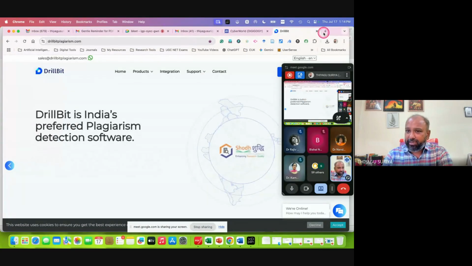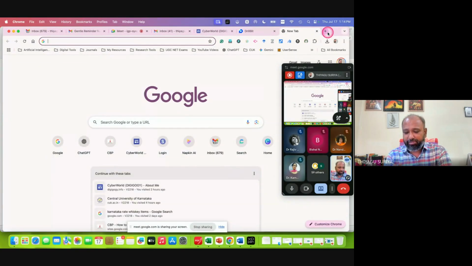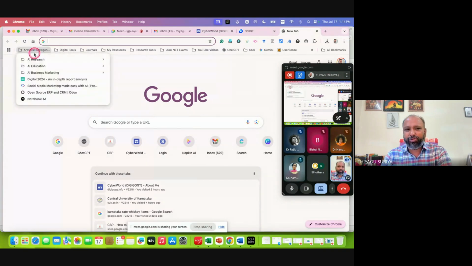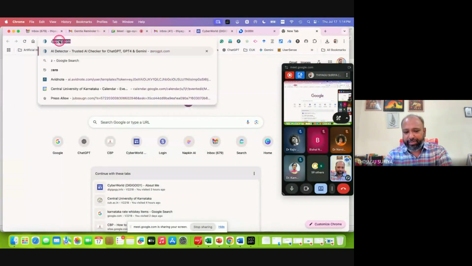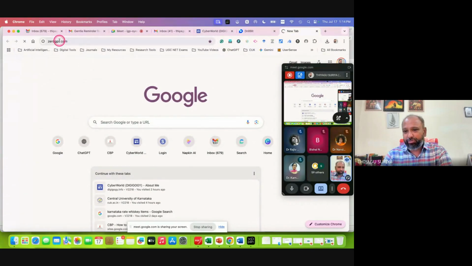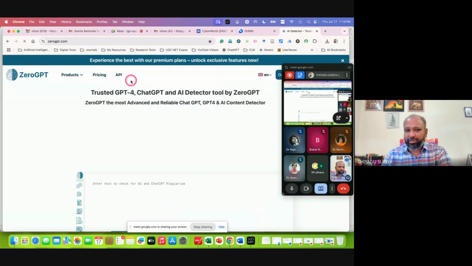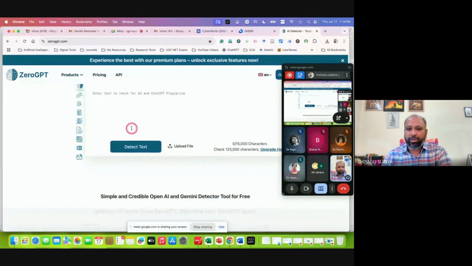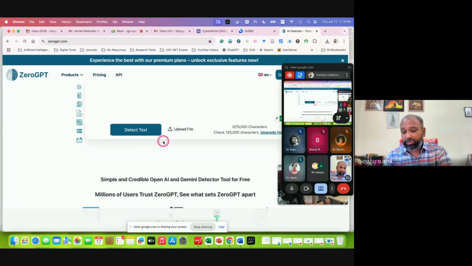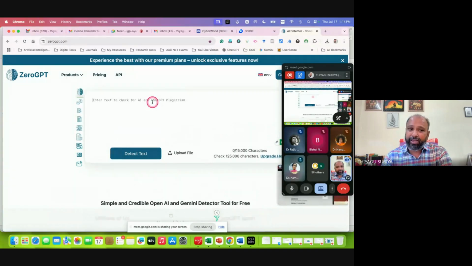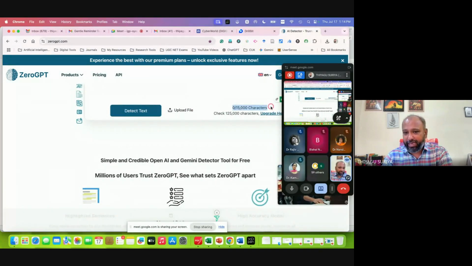Suppose you want to check plagiarism, I have a list of tools for plagiarism. One is called ZeroGPT. What is the advantage of ZeroGPT? Suppose you're preparing an article of maybe 50,000 characters. If you paste the content, it shows how much plagiarism there is with the use of AI, and whether it is written by a human or by AI. But it provides this only for 50,000 characters.